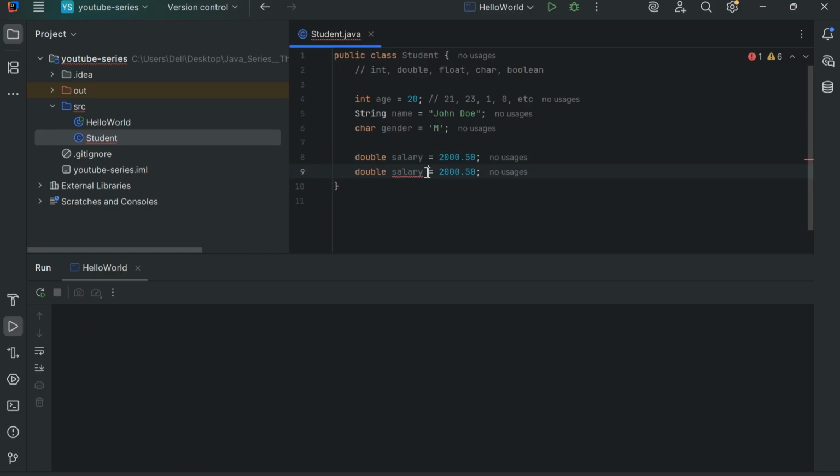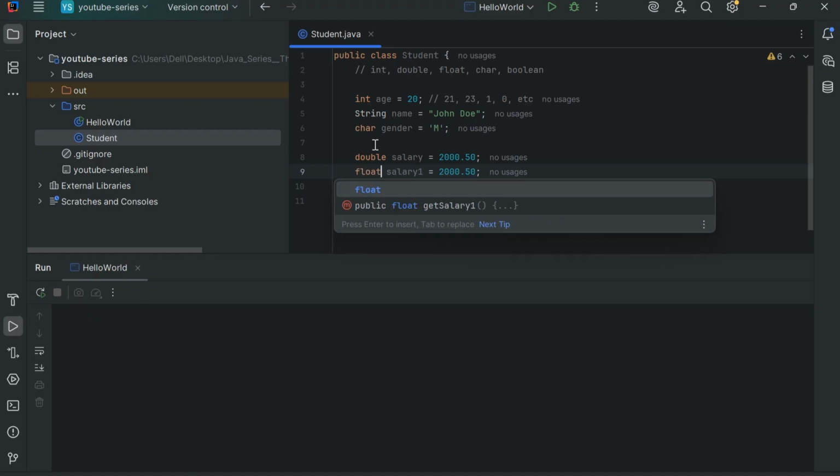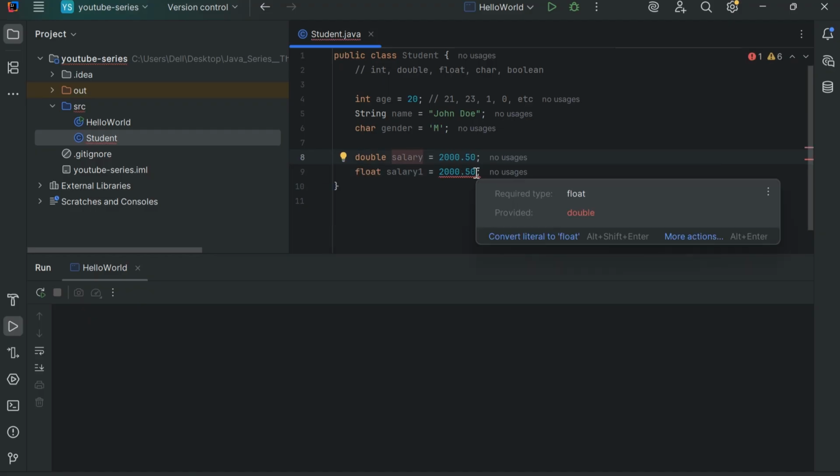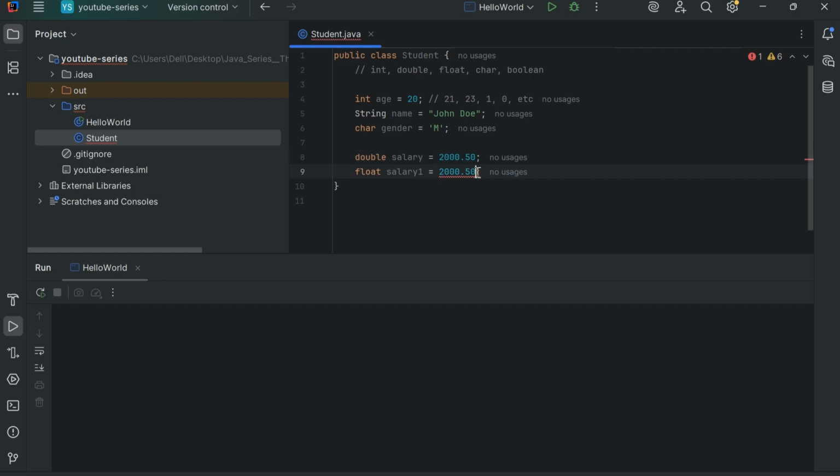And then there is another one called float. So you can say salary, for example, one. If you want to write it as a float, you can do so. And since the compiler is by default creating it as a double, you have to mention f as a float. So there is a subtle difference, because in the range they hold, double is usually the larger one. And then there is another one called boolean.